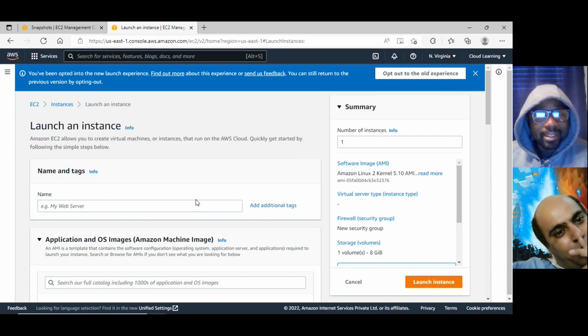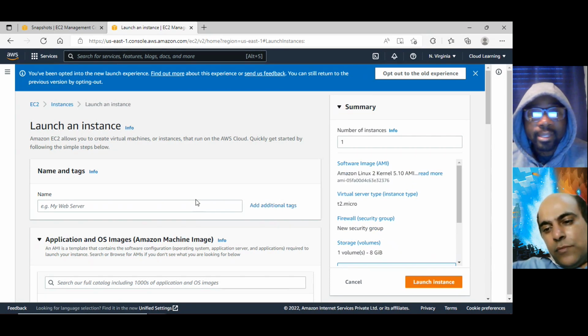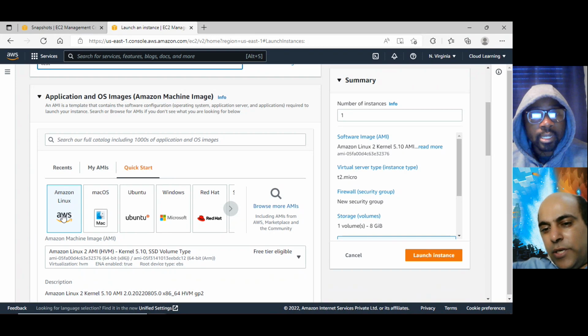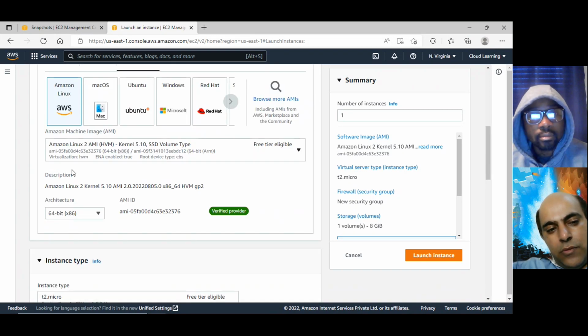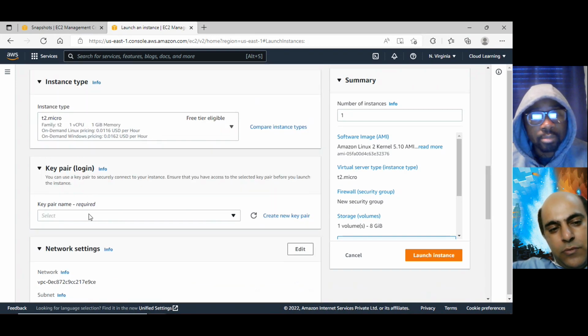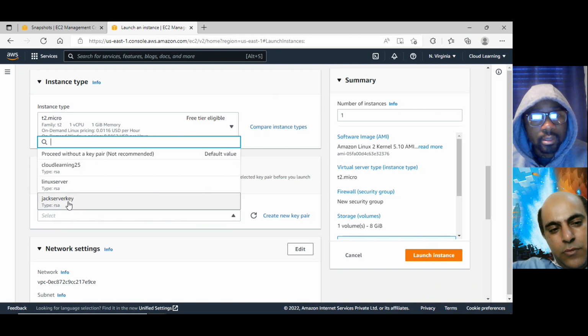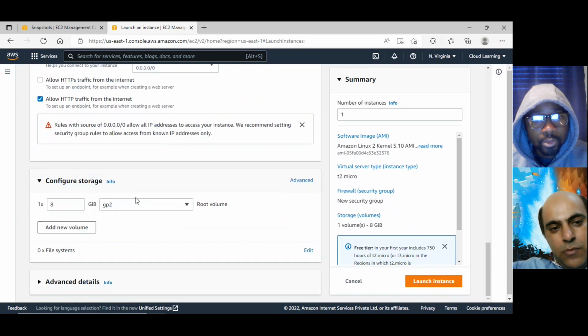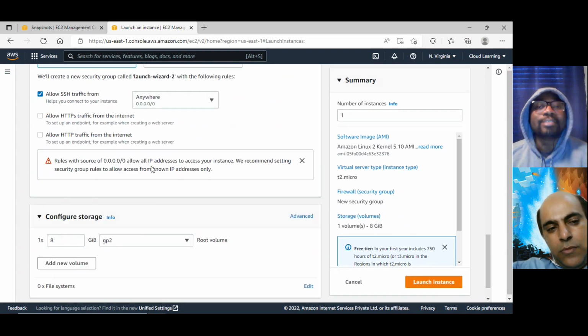Create any instance, it could be Amazon Linux or Red Hat, a simple one. Keep SSH.